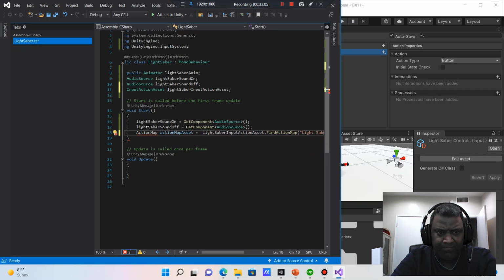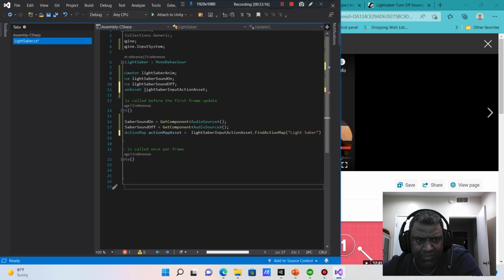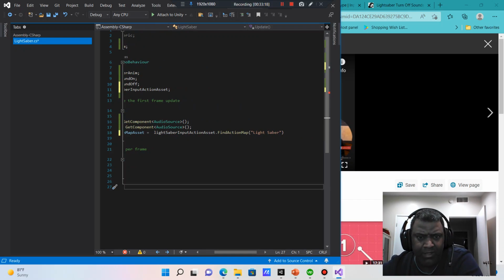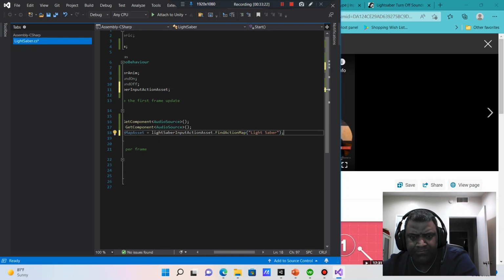So what it does is now it returns an input action map, and we need to end this with a semicolon.